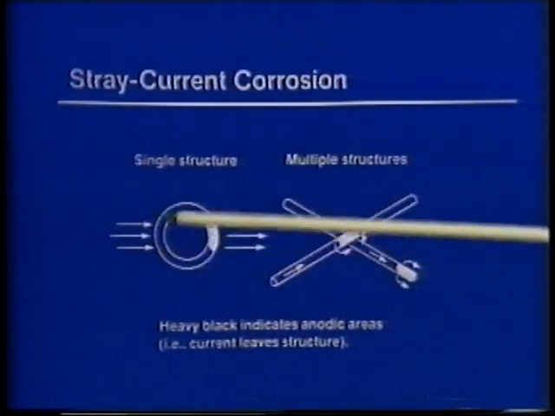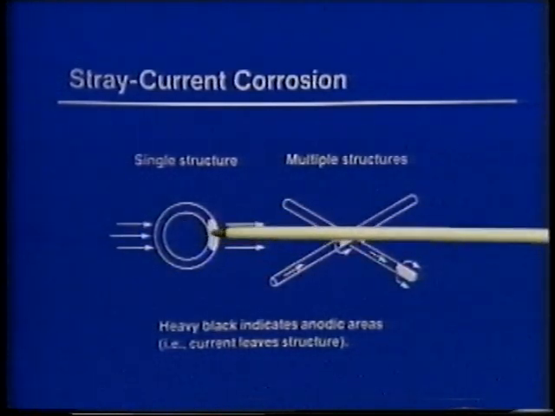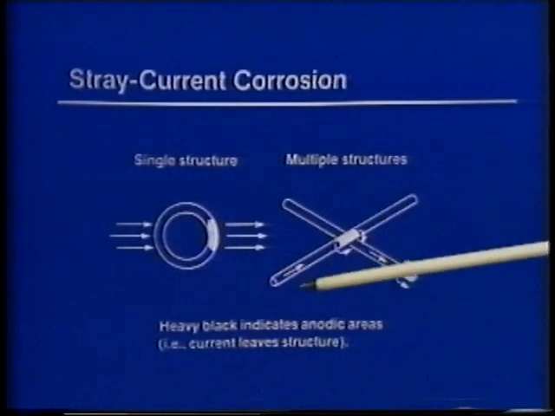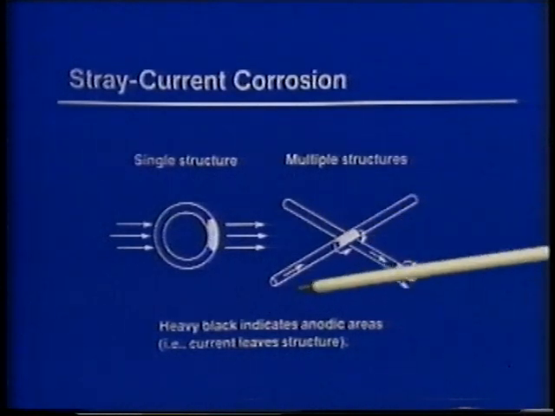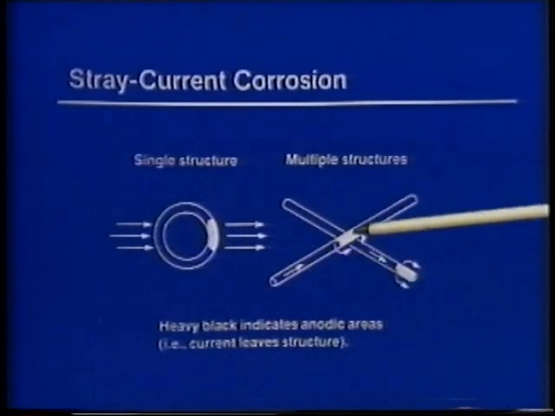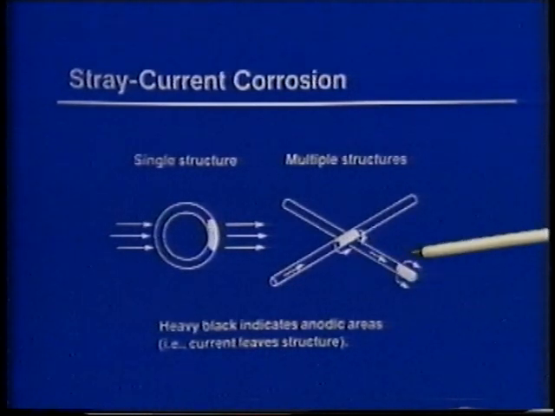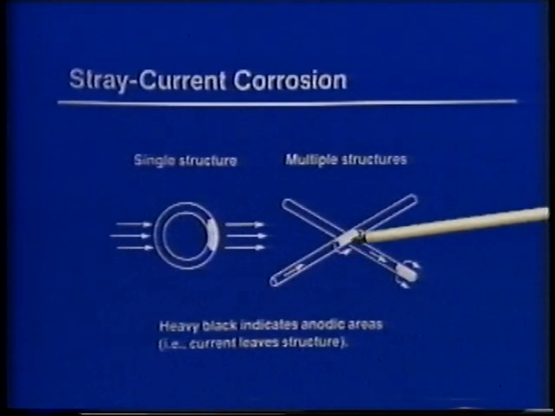This is good news. That part of the pipe will be cathodically protected where current enters. The bad news is where the stray current jumps off the pipe, and we'll get accelerated corrosion in that area. This can happen again when we have a structure protected and another structure in the vicinity of that. The current can be running down the pipeline. It can jump off at a convenient spot of close proximity to the other pipeline and run down that pipeline and subsequently jump off someplace else. Again, the stray current causes problems where the current leaves the pipe. That's going to be the anodes.